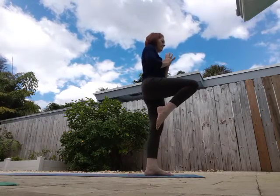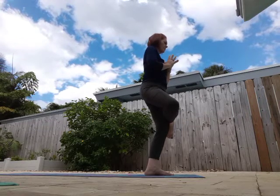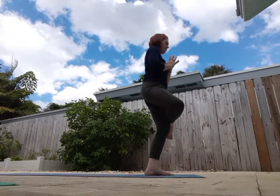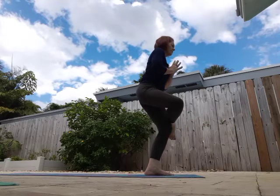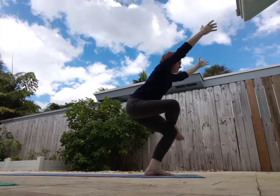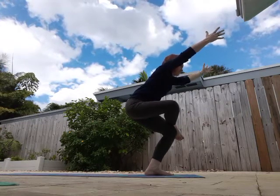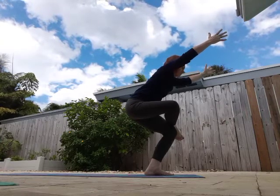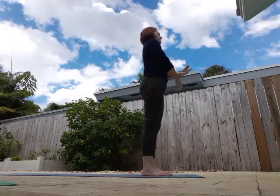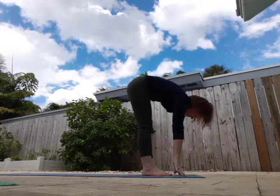Left leg comes up. Breathing. Cross it over. Find your focus. Find your breath. And sit back into chair pose. Take a breath. And rise up. Okay. Breathe in. Arms overhead. Exhale. Swan dive it down.